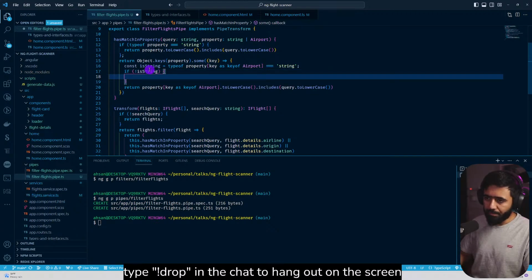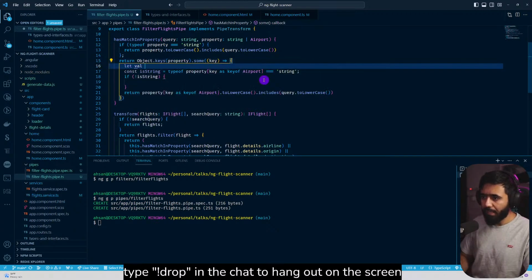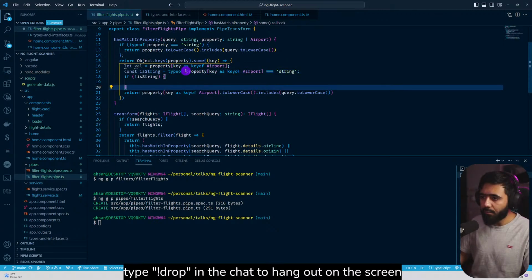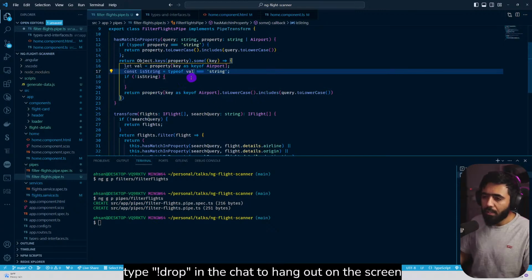Then we can say let val equals this. Then we can say is val or type of val string. Then I don't need a variable. I can just do it like this.